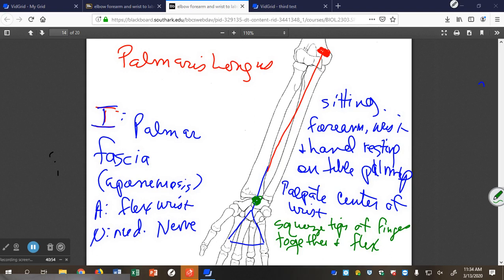And so this one is not on everybody, it's just heredity. Some people don't have it. And so if you can't find it, then just let me know, or let Dr. Allen know if you see him before you see me, and say, do I have a palmaris longus? And then we'll find it. So pretty interesting. This muscle is pretty interesting.